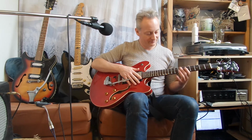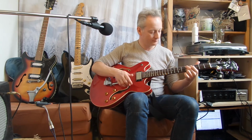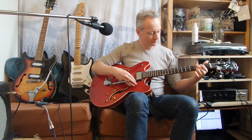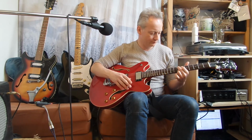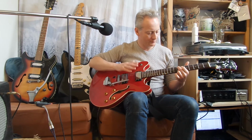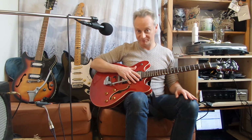And it's back in tune again. I just wanted to show you there that it can do the kind of subtle tremolo slash vibrato work that you hear on many guitars that are fitted with Bigsbys. It is just as good as that, only it has the added bonus of returning to in tune.